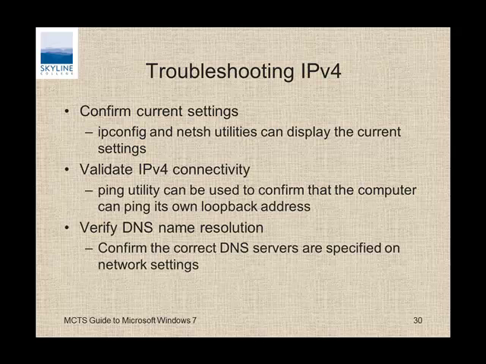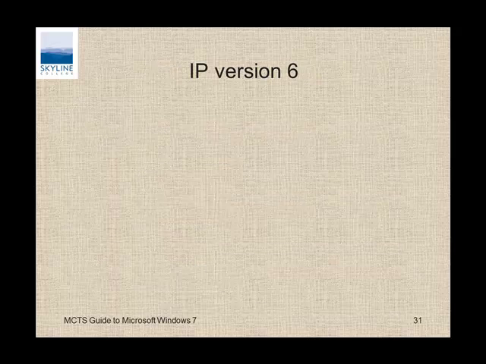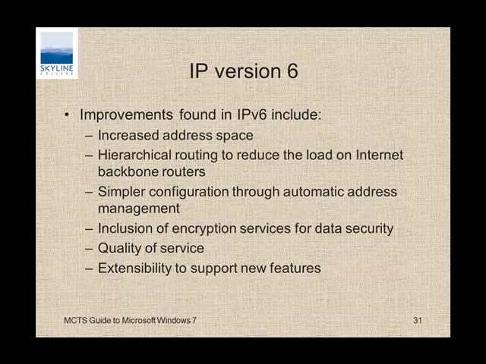Most of those utilities you obviously have used before. IPv6: increased address space. One of the big differences between 4 and 6, other than the address space and the length of the address, hexadecimal versus the decimal we use for addressing, is that it has a bigger but simpler header, extensibility to support new features, and encryption services for data security.